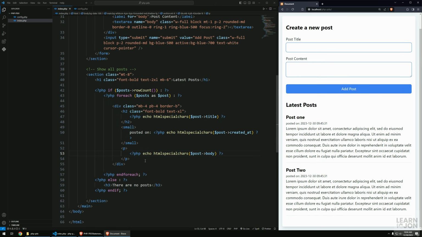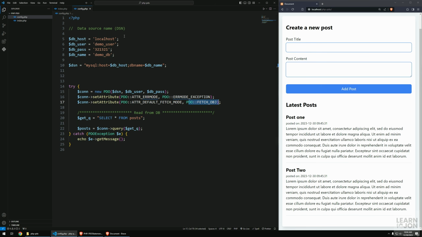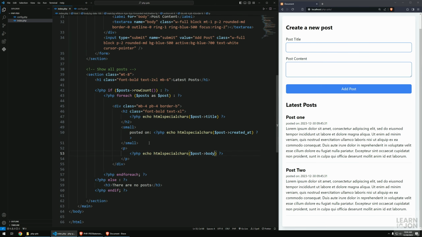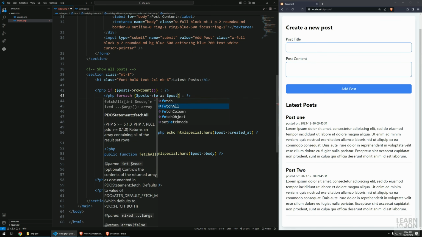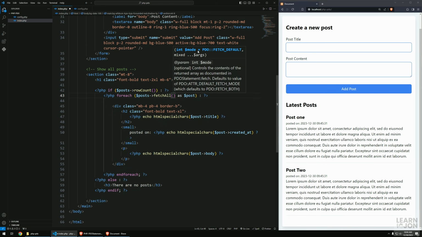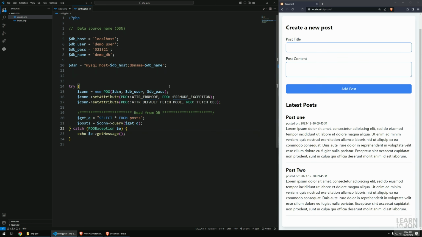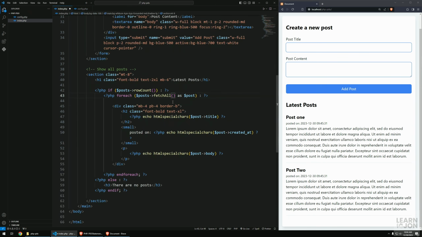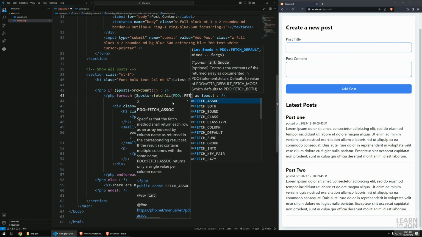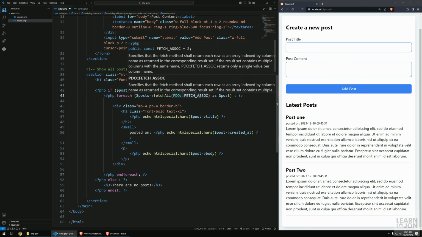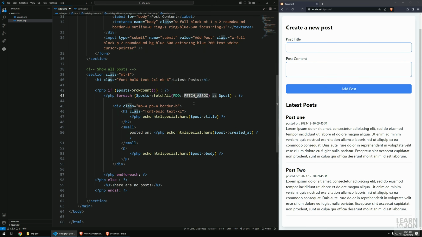So before we get into writing to the database, I just want to show you that we can override this fetch mode when we are getting our posts. So back in our index, we are grabbing the posts as an object, but I can chain another method and change the mode. So we can use the fetchAll method, and this would ask for the mode, right? And by default it is the fetch default, which means object because we changed the default. So let's say I want to change the mode to PDO::FETCH_ASSOC. So ASSOC means associative, it's going to grab an associative array.